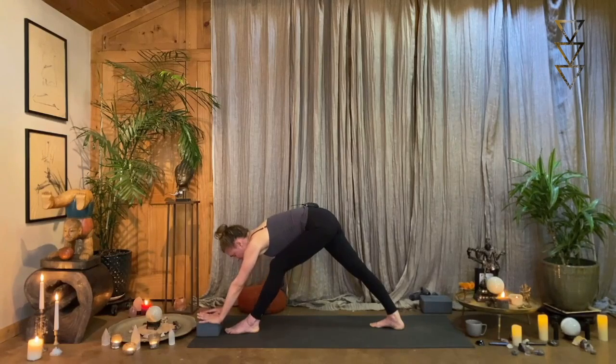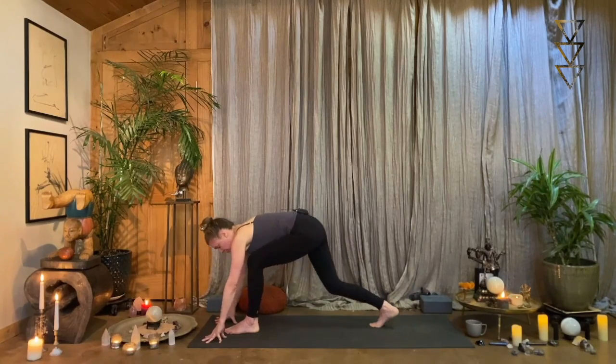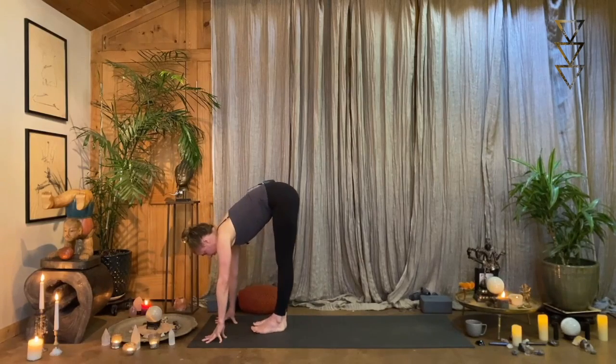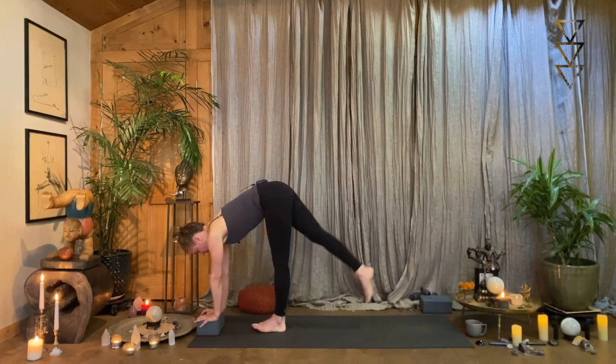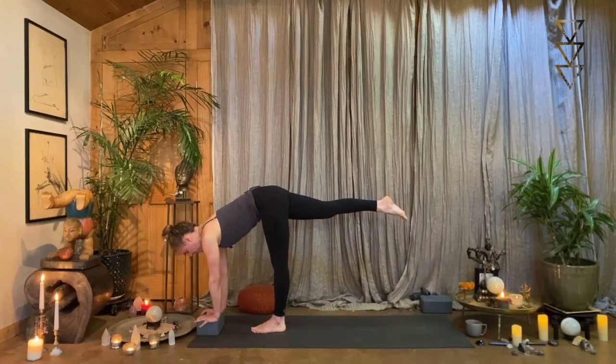Inhale, look up, bend your left knee. Now from here, move the block, hands on the floor. You're going to actually step your right foot to meet the left and hold. Inhale, look up. Put that block back again. You're going to lift your right leg up off the floor. This time, point the foot, drop the hip.